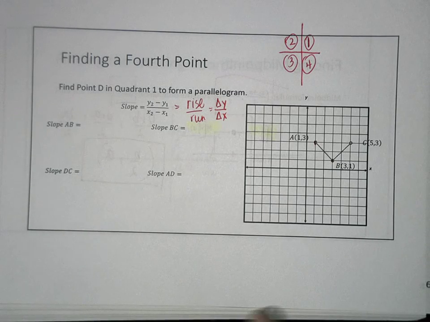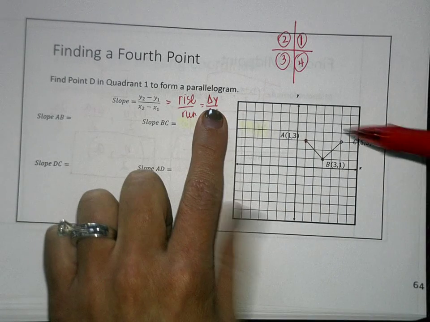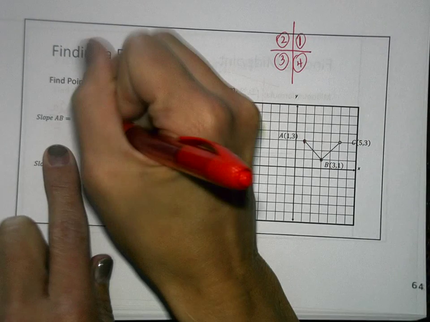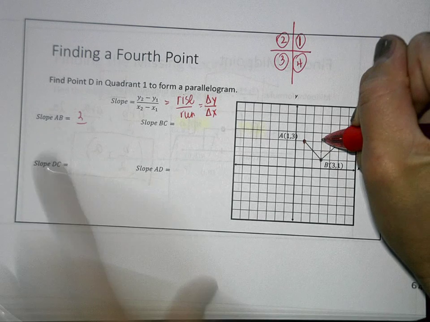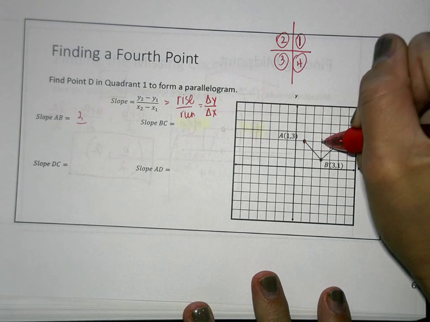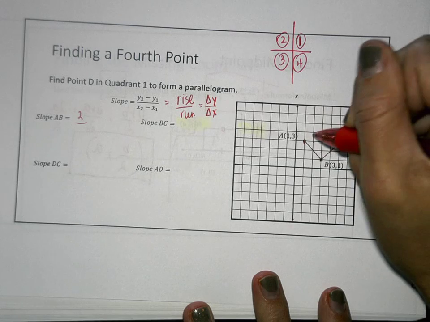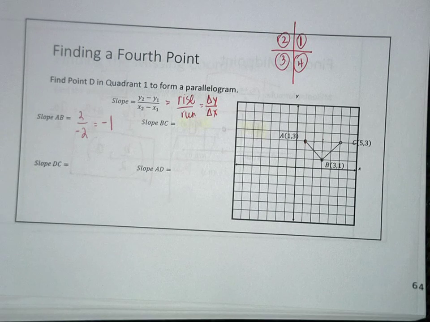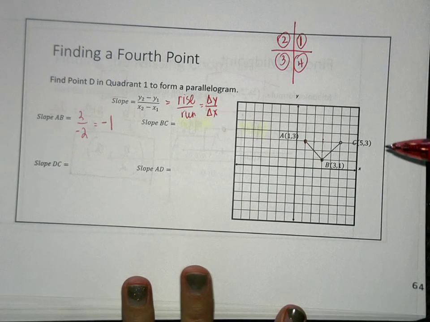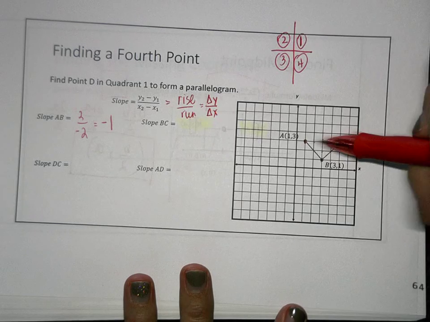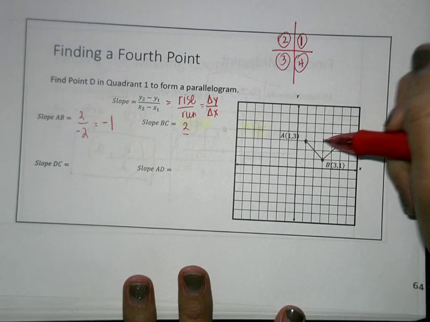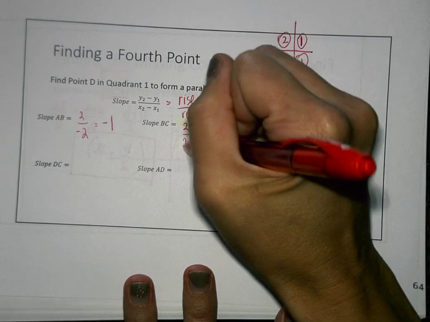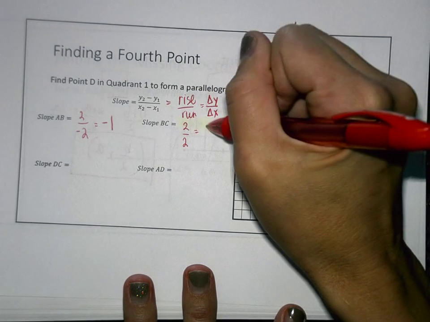Anyways, on top is your change in y. So from B to A, what is my change? How many on the y? 2. And then it goes up 2, and a lot of you messed up on this on your test. It's going left 2. And what does left mean? So it's 2 over negative 2, which reduces to negative 1. On BC, rising, we're going up 2. So again, we have 2. And then it's going right or left 2? Right 2. That's a positive 2. So that reduces to a positive 1.